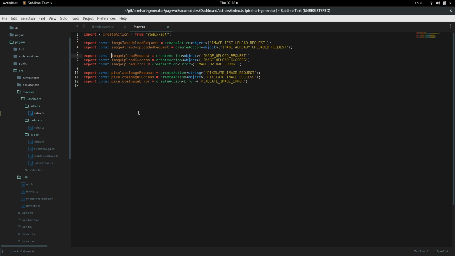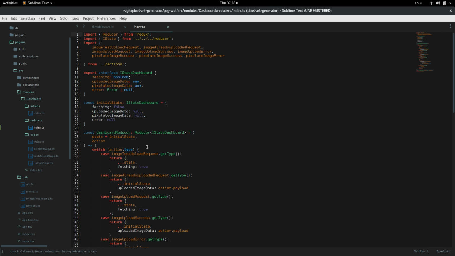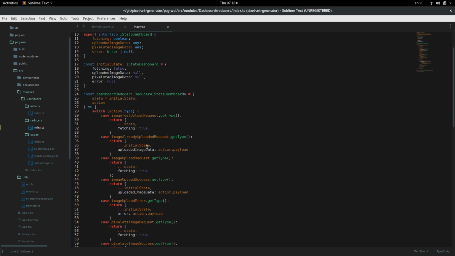Then an action to request upload of the image, if the image was successfully uploaded, and if there was any error. And as well for pixelate image, I got an action to request pixelating the image through to success. I got a reducer where I process each of those actions and store it properly into Redux.